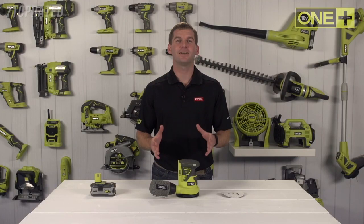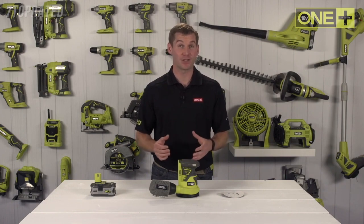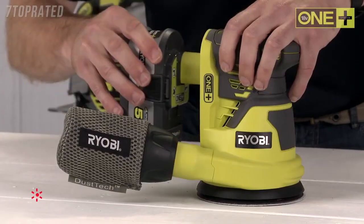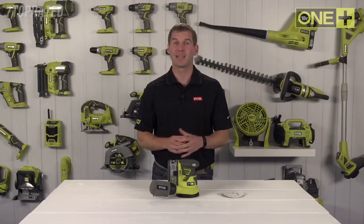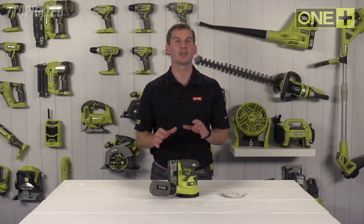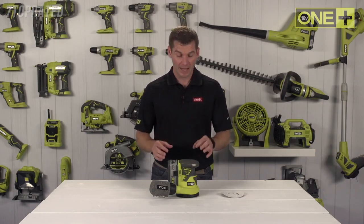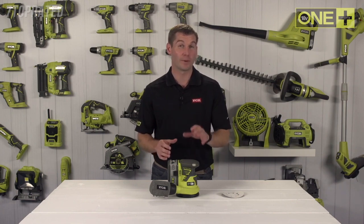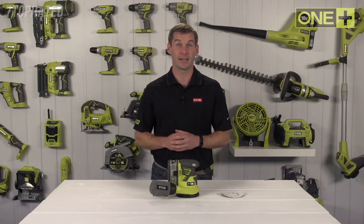This Ryobi 18-volt ONE+ random orbital sander is ideal for light to medium weight applications such as fine finishing and paint removal. The main benefit of a random orbit sander is that it is not sensitive to the direction of the wood grain, so you can be guaranteed a swirl-free finish, just like the professionals. This sander has a 2.5mm random orbit motion, which combines aggressive stock removal and a smooth finish.